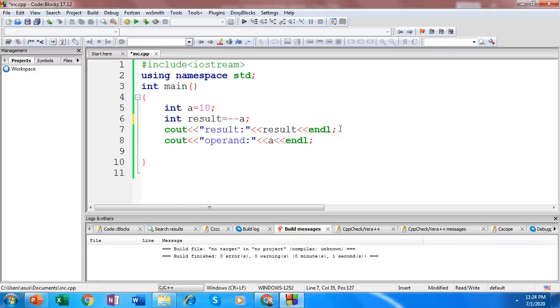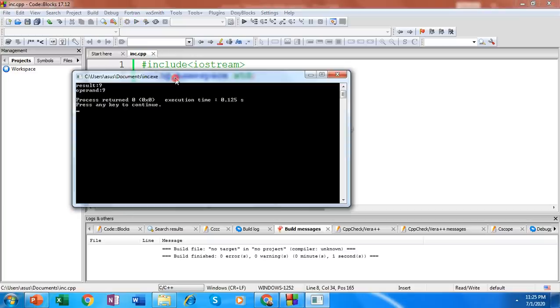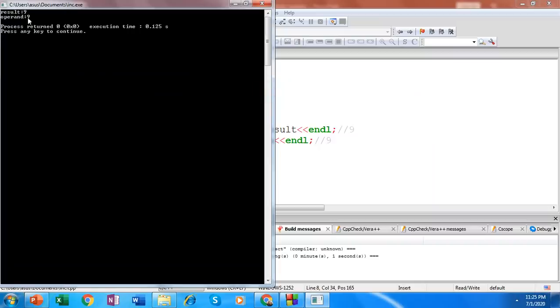So as seen with the pre-increment operation, the result as well as the operand will have the updated value after the operation. So since I'm decrementing the operand by 1, the result of the operation should give me an output as 9. Decrementing one value of your operand a, which is holding a value 10, will give 9. Now the operand will also get updated here, so that is also going to give the output as 9. Let's verify this. So we are getting the expected output here. The result as well as the operand is the updated value, that is 9.